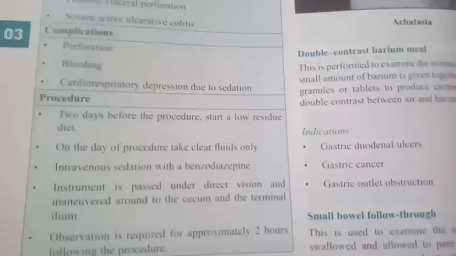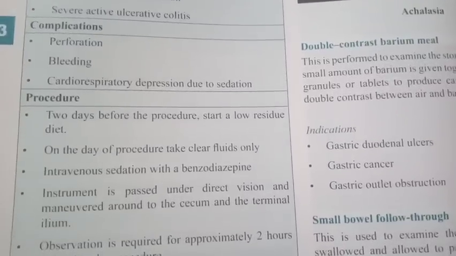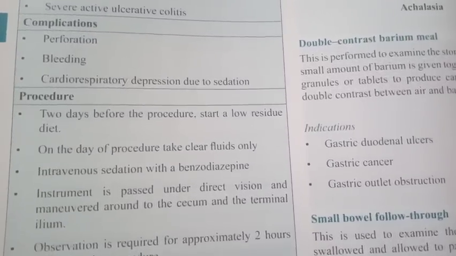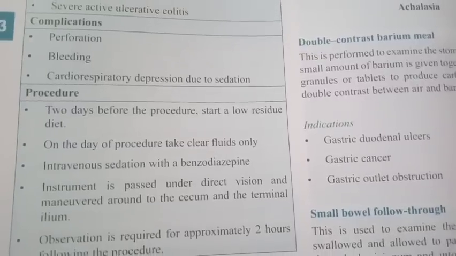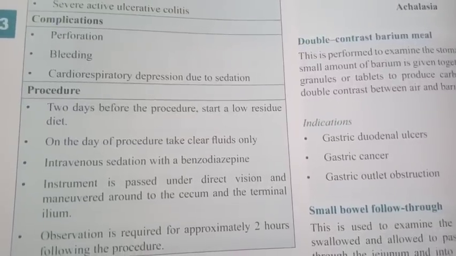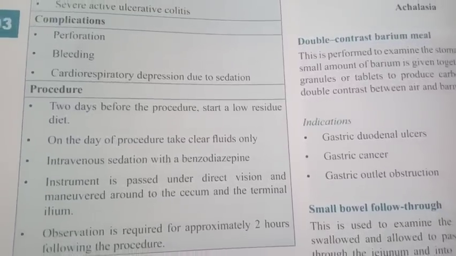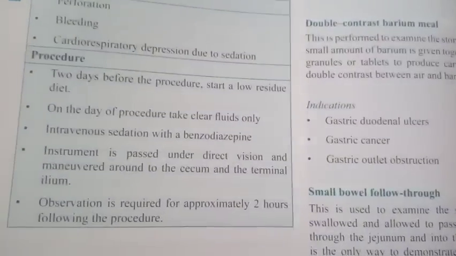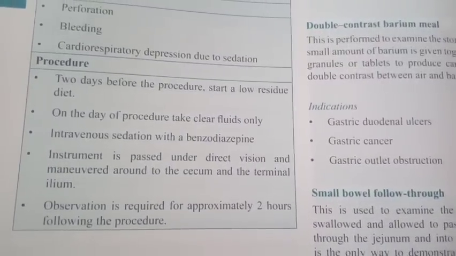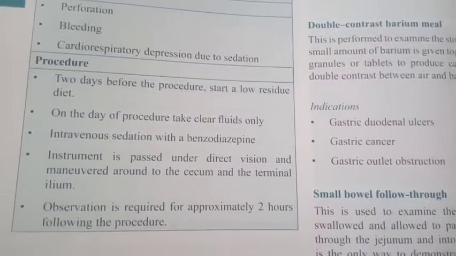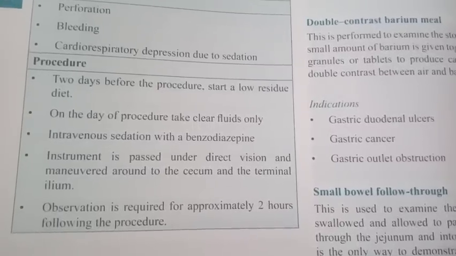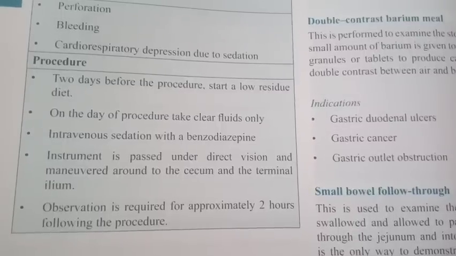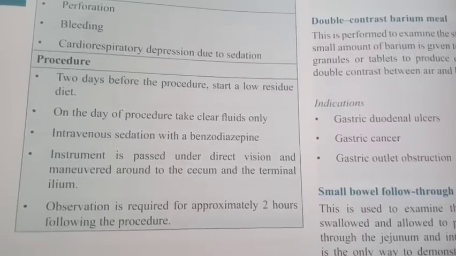And the procedure: 2 days before the procedure start a low residue diet, and on the day of the procedure, clear fluid only. Intravenous sedation with a benzodiazepine. The instrument is placed under direct vision and maneuvered around to the cecum and terminal ileum. Observation is required for approximately 2 hours following the procedure.